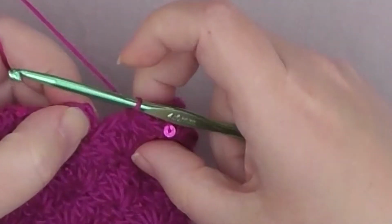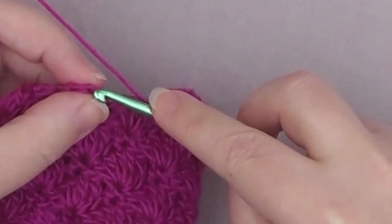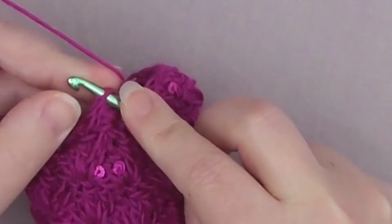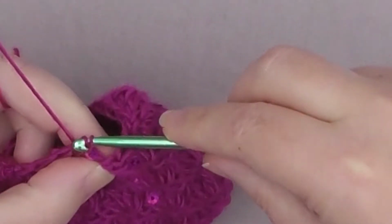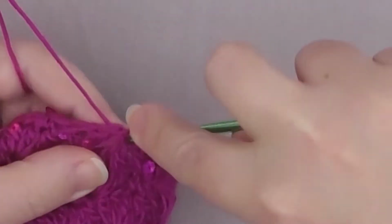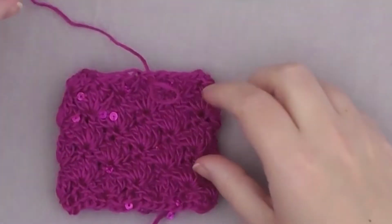So on the last one, we finish as usual in the top of the previous shell with our single crochet, UK double crochet. So we're just going to slip stitch into the top of our chain 3. And then make sure you put yourself back into that previous single crochet so that that's where you start. So let me just put this down a minute.